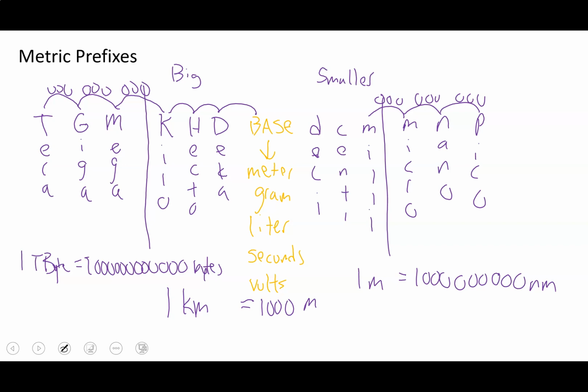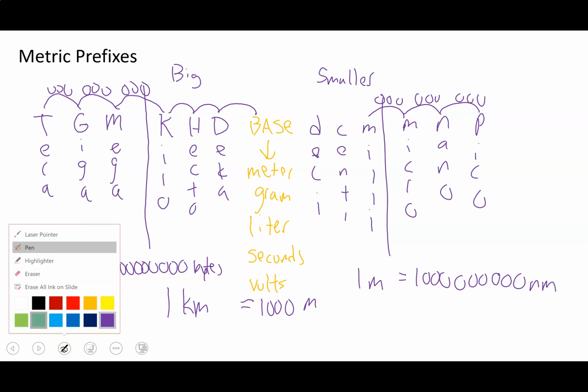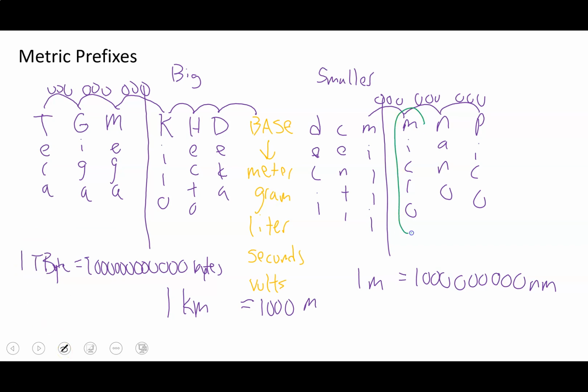Now, one other thing I want to comment on before I leave this slide is that micro is kind of an odd one, because from a prefix point of view, we use this little symbol called mu. We attach that in front of the meter, so micrometers or micrograms would all have that little symbol in front of it instead. So that's the way we look at those relationships and those prefixes.